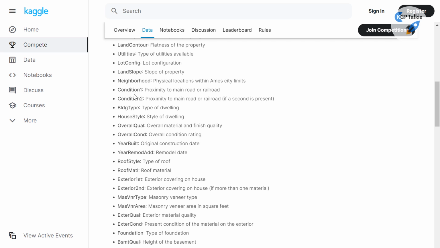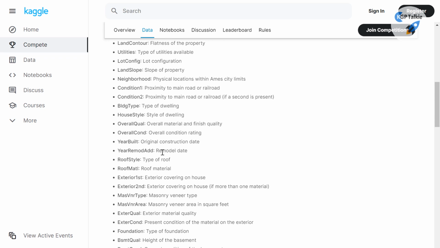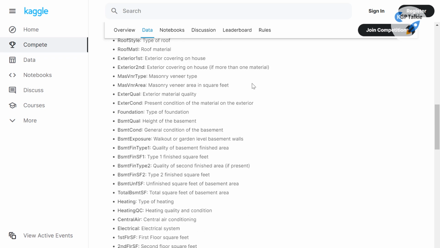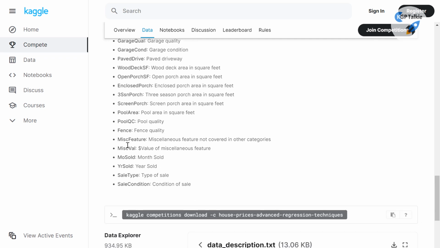Now to understand it in more detail, exterior first is the exterior covering on the house, and this is the second type of exterior, if one is used. And there is neighborhood, a physical location within the Ames city limits. So these are the input feature space variables.